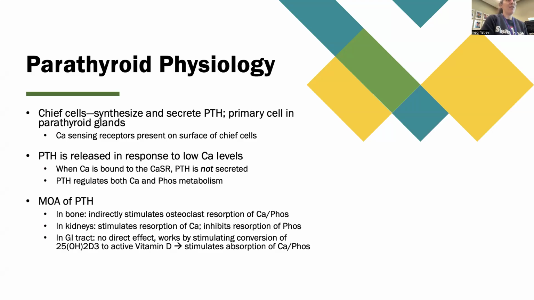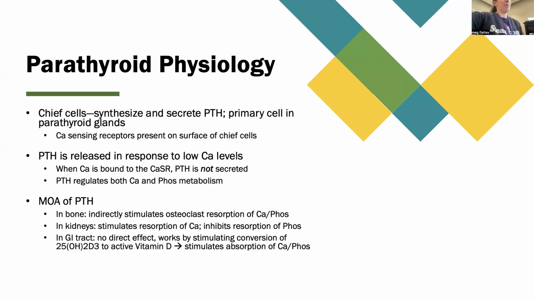If anyone is following along in their BTK ABSITE book right now, you probably got to the part that says PTH is phosphate trashing hormone. So when PTH is secreted, it increases calcium levels and decreases phosphate levels. The mechanisms of action, it acts directly on bone and the kidneys and indirectly in the GI tract. So in bone, it stimulates the osteoclast cells to resorb calcium.